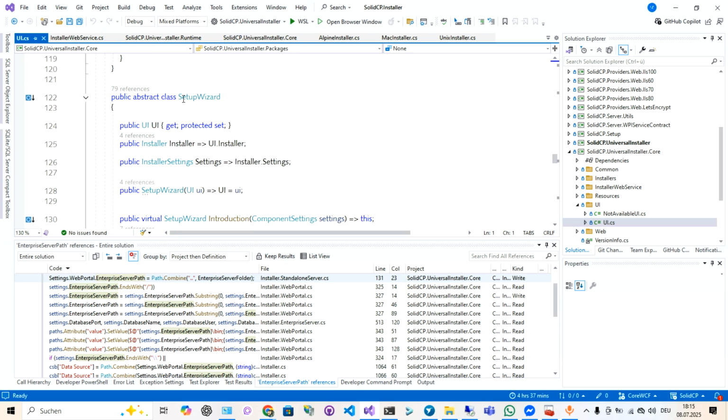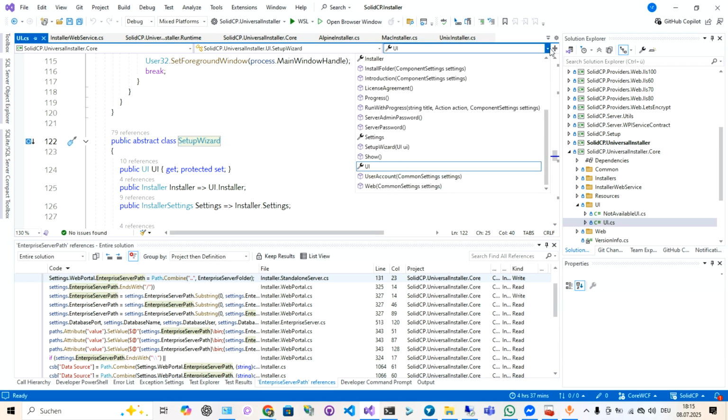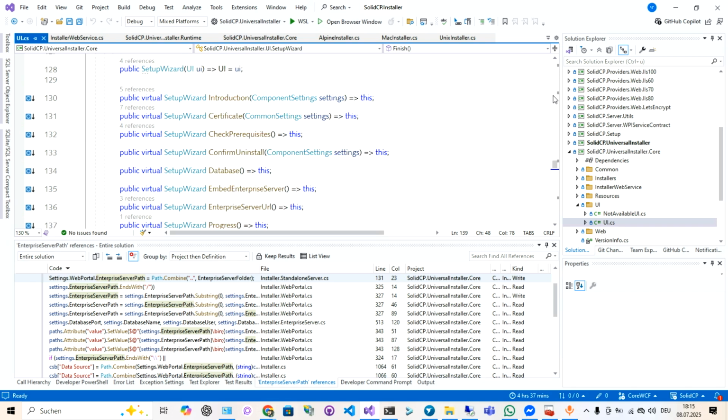And then there's a setup wizard, and the setup wizard defines some methods that, if you call them, initialize the setup wizard with pages. So it has, for example, a page license agreement, a page server admin password, and different pages that the wizard contains, and we init the wizard by calling those methods.